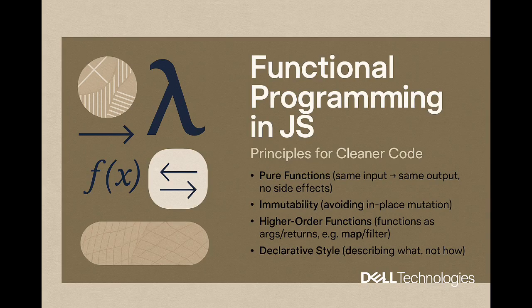Now, let's tie this to React. React's API, especially with hooks and functional components, really shines when used in a functional style. In older React with classes, we often had to worry about the this context, we mutated state with this.setState, which behind the scenes creates a new state anyway. And we often ended up with imperative sequences in lifecycle methods.